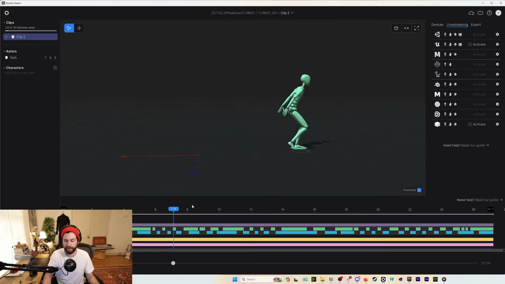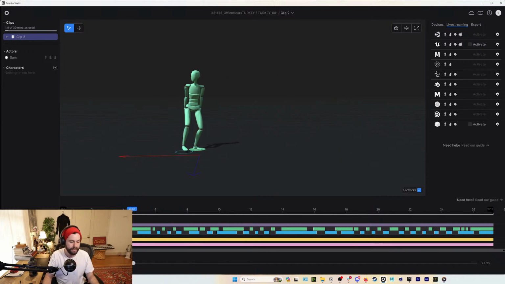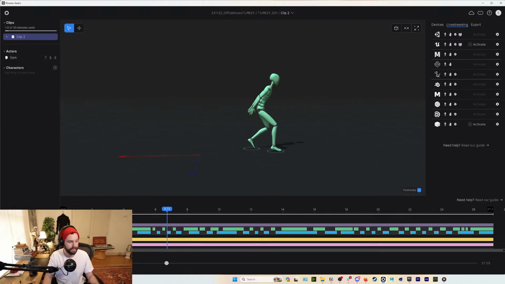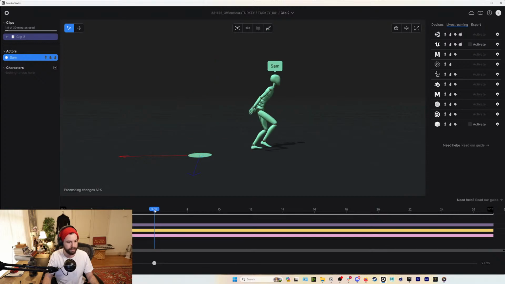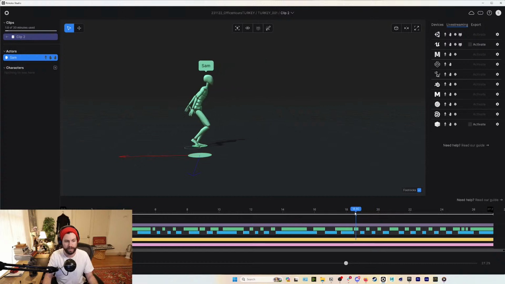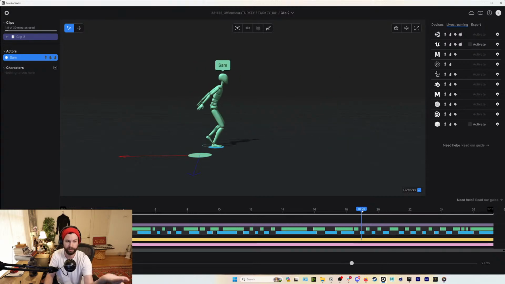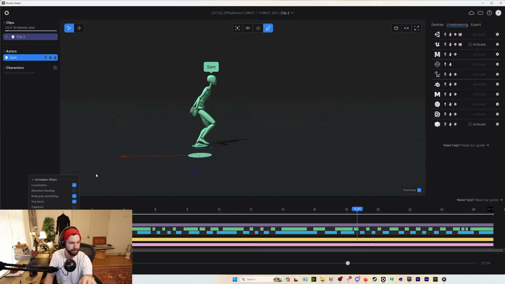And one thing, whoever was talking about foot walking being wonky, one thing that I do if I have a walk, well, the first thing you could do, what happens if I turn off Loke? Yeah, that doesn't work. But essentially, one thing you can try is shortening all the keyframes where you're walking. Again, this looks absolutely perfect. This is perfect motion capture, essentially, in my opinion. If I'm just straight up walking, you can sometimes get some funky results because it looks like your hips are being pulled down.